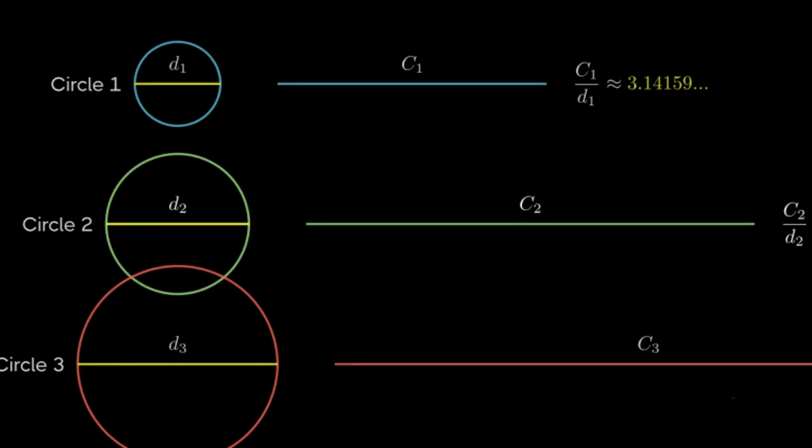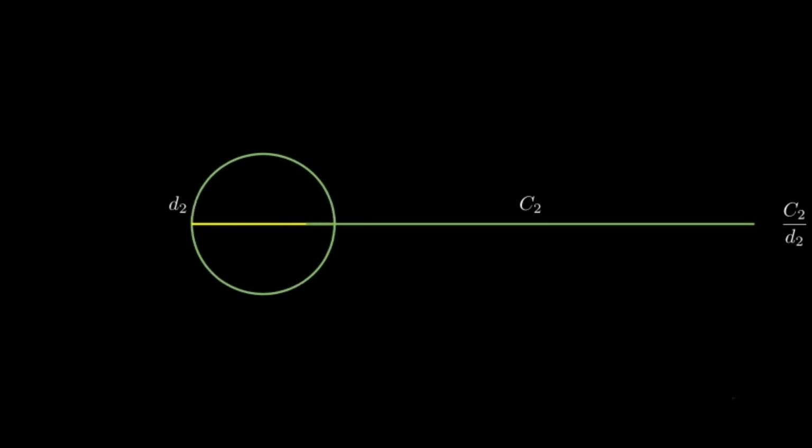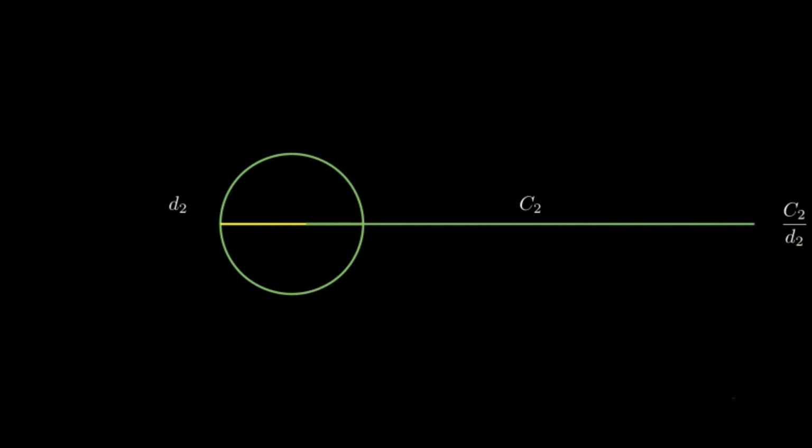Let's fade out everything except one circle to focus on this important relationship. This will help us derive a formula for finding the circumference of any circle. This constant ratio of circumference to diameter is so important that mathematicians gave it a special symbol, pi. Pi is an irrational number, which means its decimal representation never ends or repeats. We typically use 3.14 as an approximation, but its exact value cannot be written as a simple fraction.